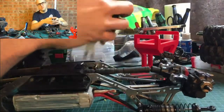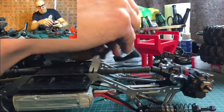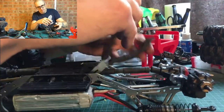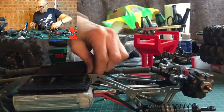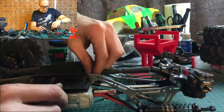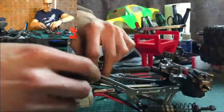I do have some socket wrenches somewhere, but they're all 5 and 6 mil and not the 5.5 mil that this is, so that's a shame. Right, that's those links off, nice and easy.